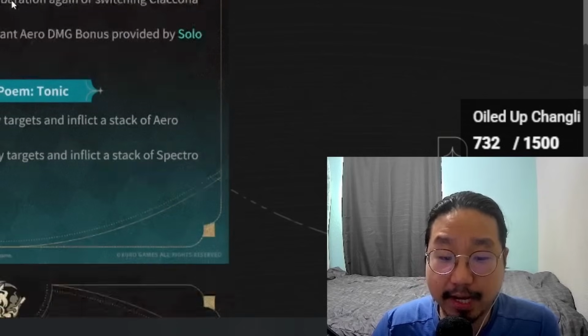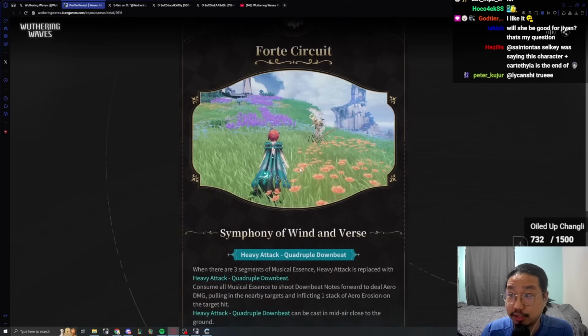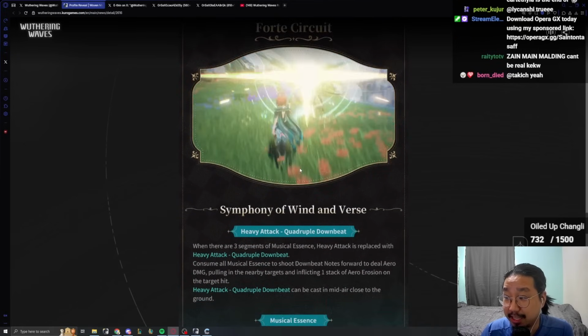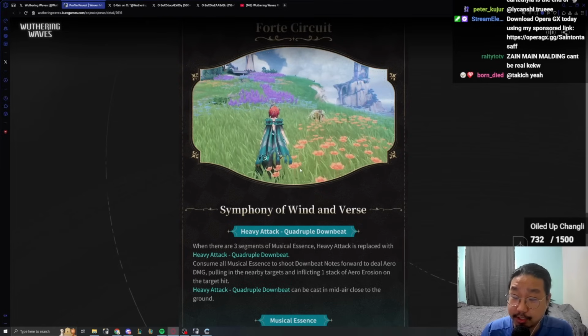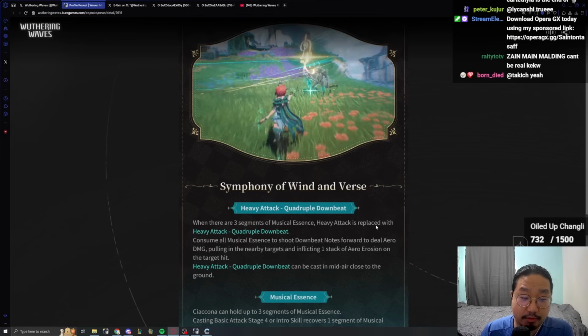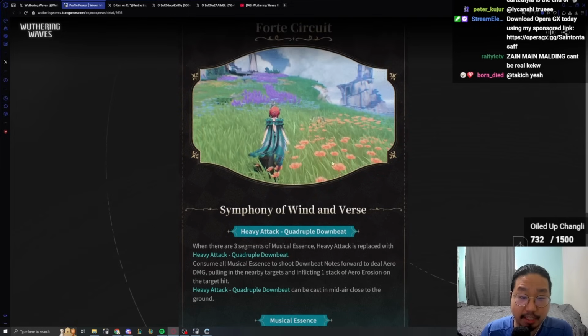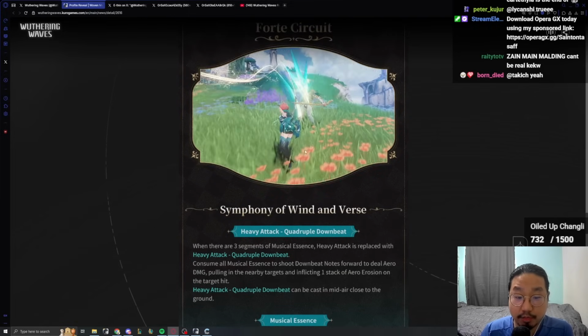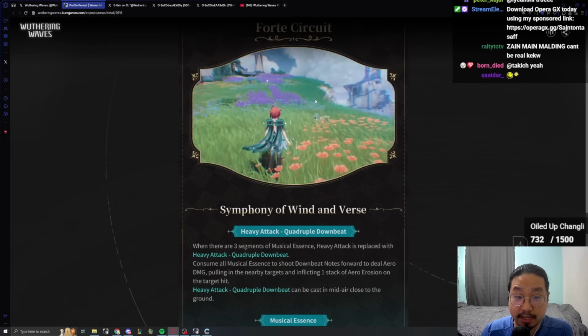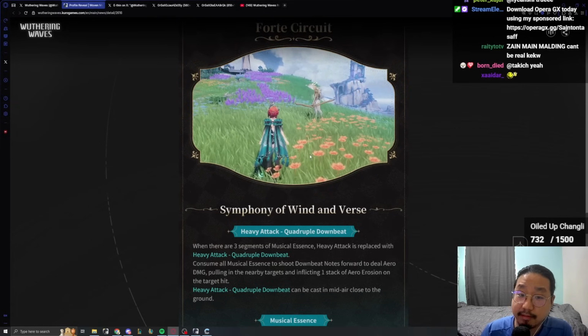Now, let's get into her Forte circuit, because I think this is where we actually see her use her pistol, and this is where I think a lot of her on-field damage is going to come from. When there are 3 segments of musical essence, her heavy attack is replaced with Quadruple Downbeat, and that's just what it looks like. It looks like we have some grouping over here. So she just sucks all the enemies in, and then hits them with the blicky.